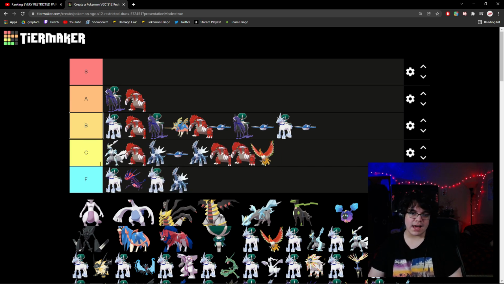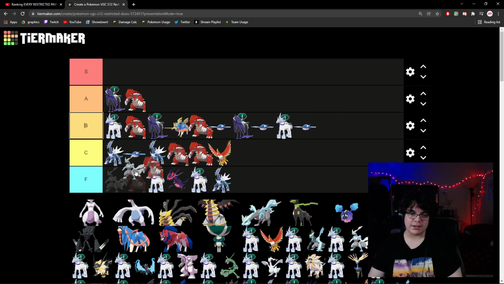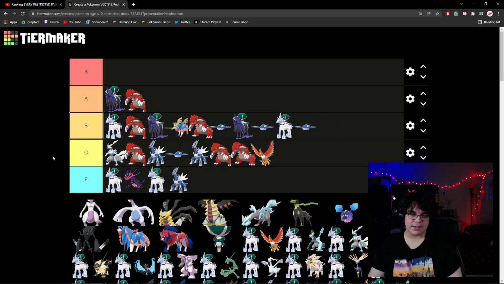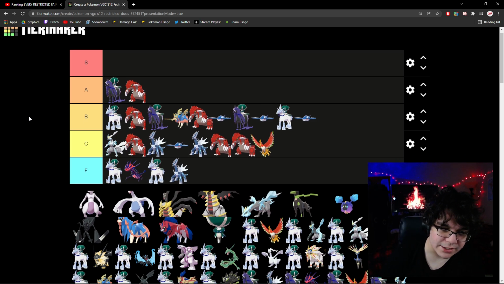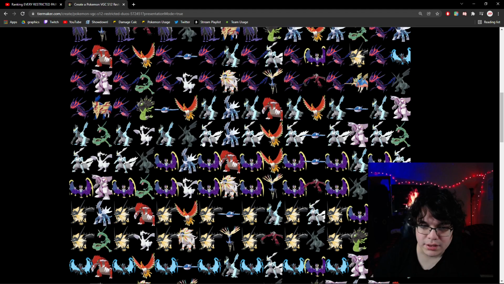I'd probably put this in the high C tier, maybe B tier. The problem is Kyurem's just kind of a bad mon. Besides, okay, so if Zacian wasn't everywhere, Kyurem would be a lot better. But because Zacian is everywhere, Kyurem is kind of poopy, right? But yeah. Continuing here, nothing of note.